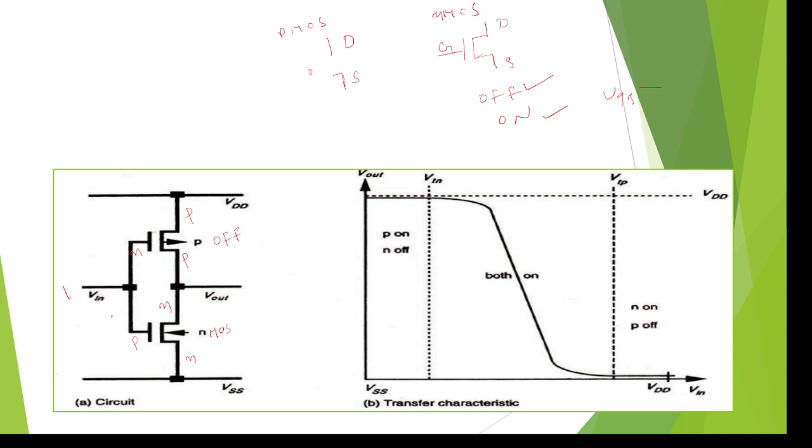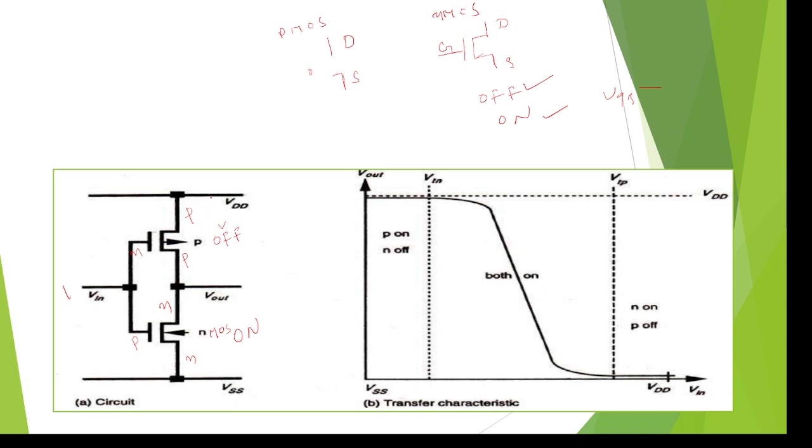So here there is sufficient VDS and it will go to on condition. Or else you can just assume like this, that is easy for you: 1 means positive and this is positive, just like both are forward bias, it will go to on condition. Now the other one is in off condition, just an assumption only. Actually here there is no sufficient VGS, so just assume it is 1 positive and this is a negative terminal. 1 to negative means reverse bias, so it will go to off condition.